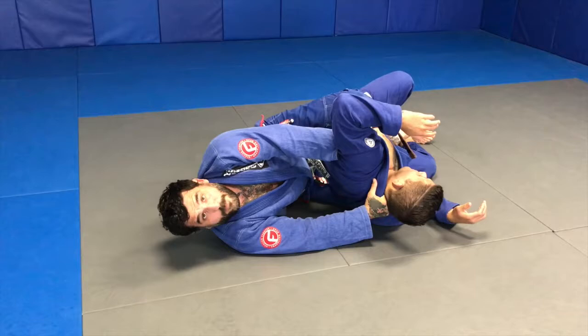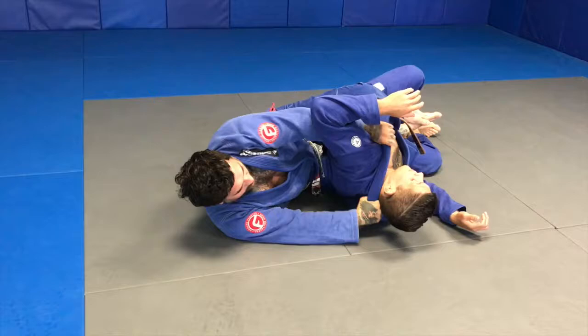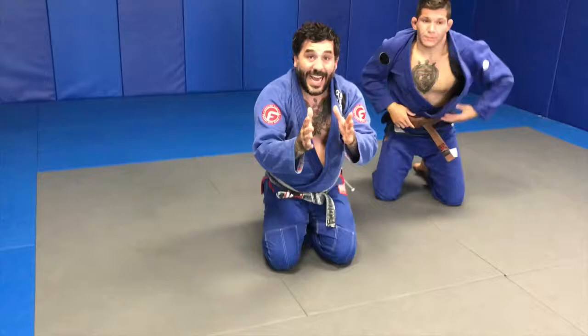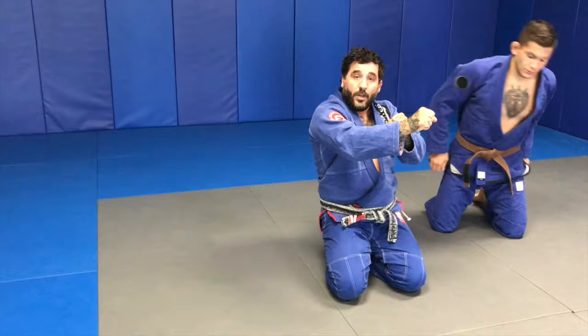From here you can do so much, guys, but right now I just want us to be able to capture the back take on a bigger opponent or a really tricky opponent that's good with the turtle position. If he's going to turn into you, I steer him — that stops immediately. So if you're having any problems when you get it and the person turns into you, you turn with them. Hold that position. Good luck with that, and let me know how you guys do.